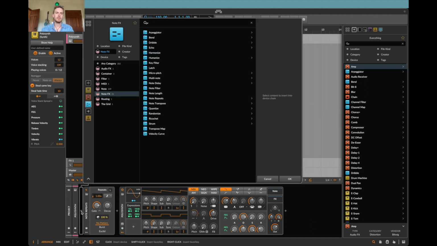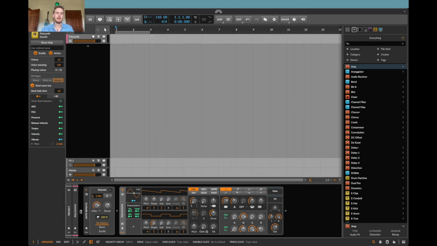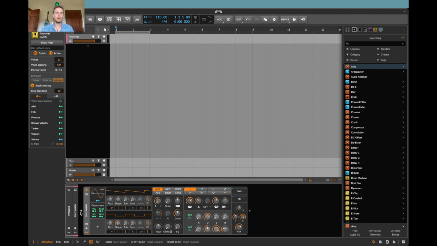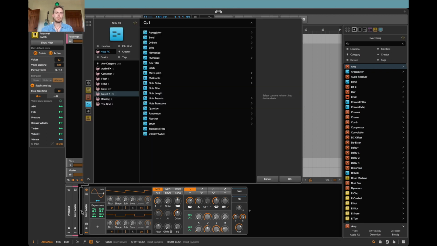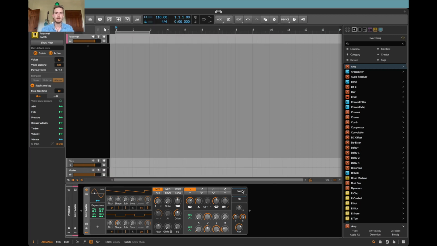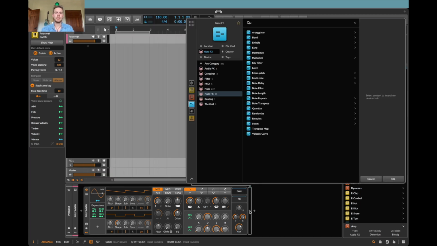So now if I press plus beforehand, we just get that. And I think as well, if I don't have anything and I'm just adding it before the instrument, there we go, this is going to be the same thing. I don't particularly want all of these note presets and stuff. I specifically want to just see these note effects, so this is quite handy for me. Also, if you're in the note section here and we press plus, you're going to get the same thing.